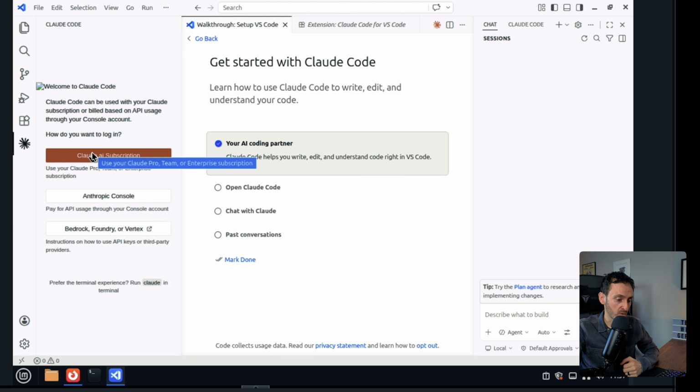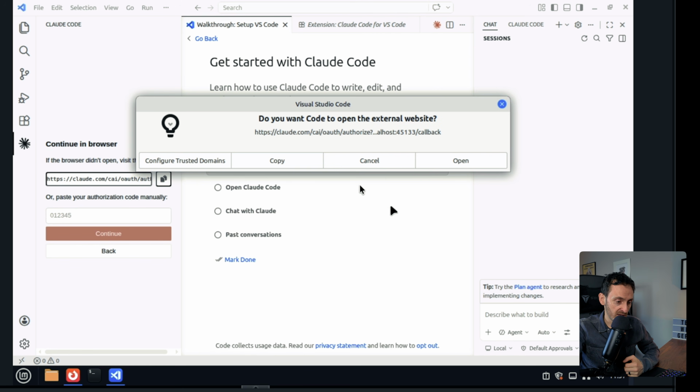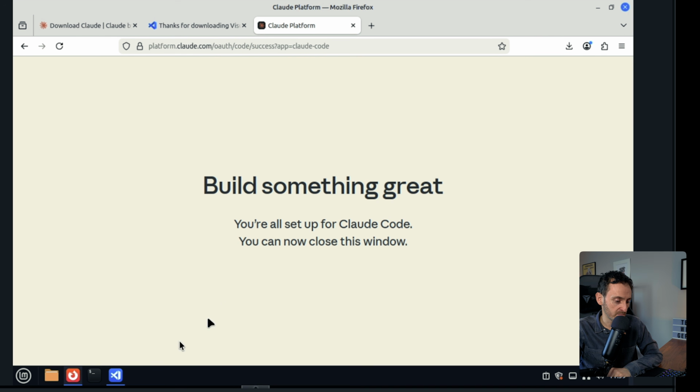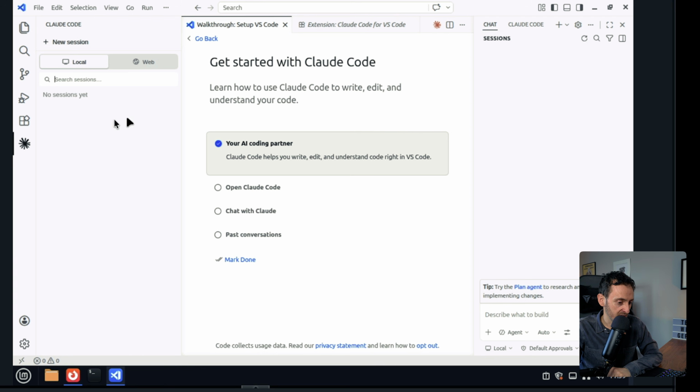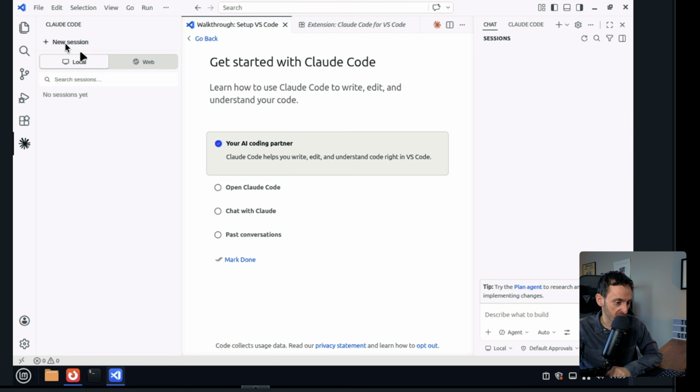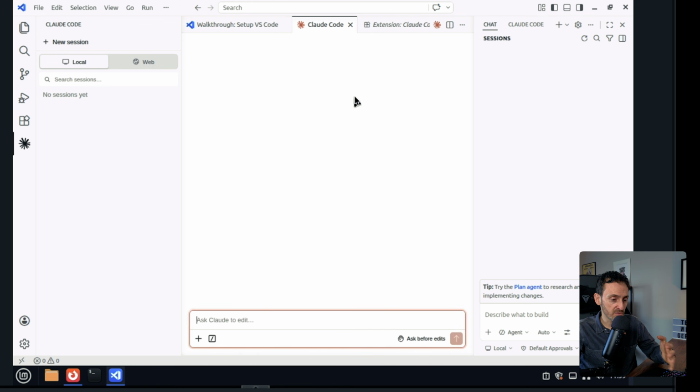For me, I have a Claude Code subscription, so I'm going to click on this. I'm going to click on open and it's going to ask me to log into Claude. Once you've done that and you've logged in, just follow through the process. It will send you an email and then you can either click on that link or else it will give you a code. It's really easy to do. Just click on authorize. So now it's logged me in. I can actually come back over here to VS Code and in here it should show me this chat session. So as you can see, it says new session here. So I can now start talking and interacting with Claude Code right through the IDE.